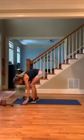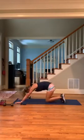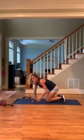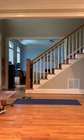Good work. Come back into child's pose. Just stretch out those arms. I'll go down there with you. Good job, guys. Well, we're really testing our endurance today, aren't we? Woo-wee! Okay.